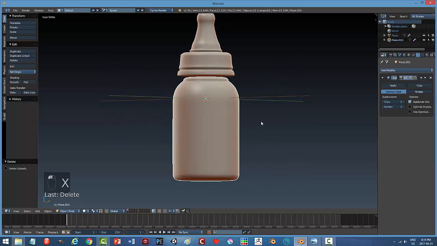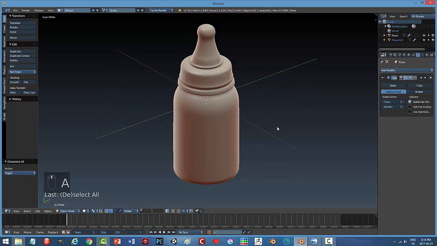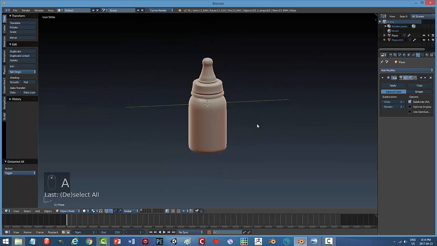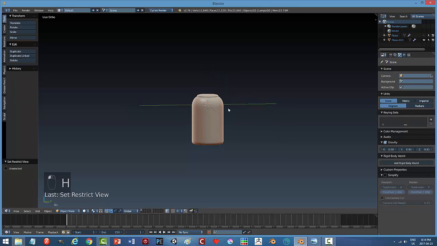Not sure what happened there. That would be your typical baby bottle right there. So you could stop there, but you probably want to have a bit of a hole in there. But that's not what I'm going to do.